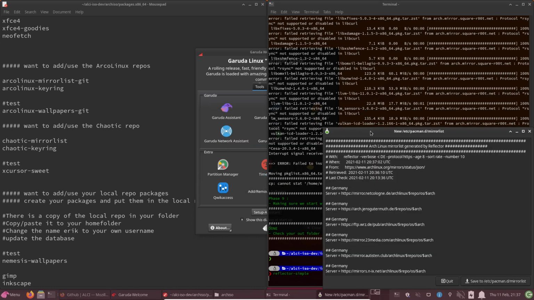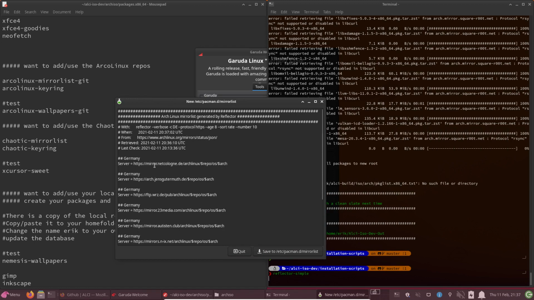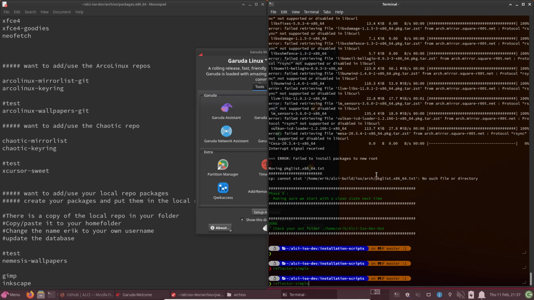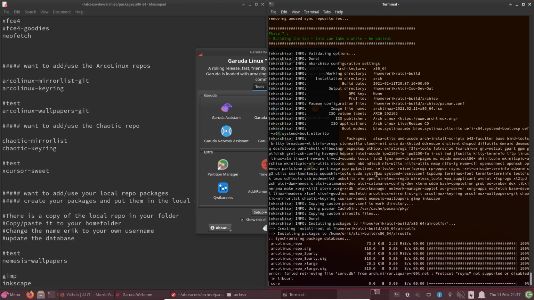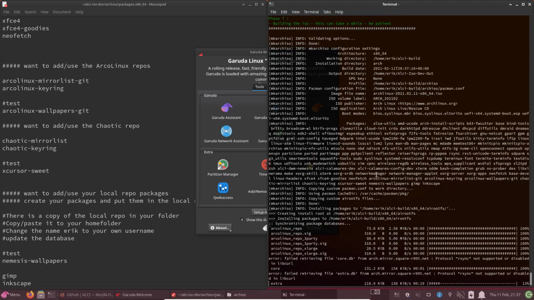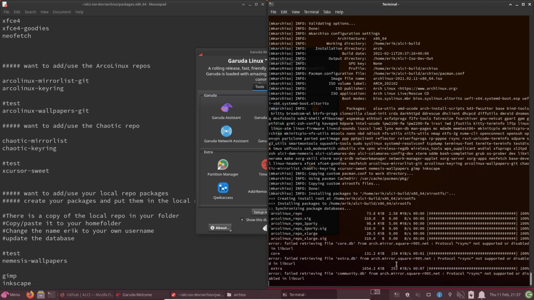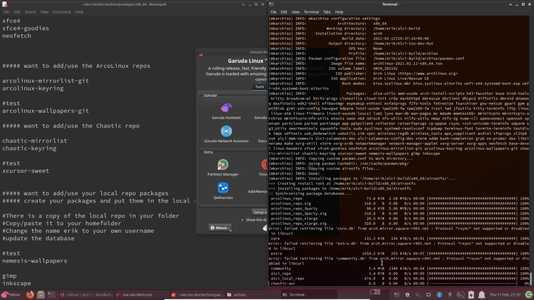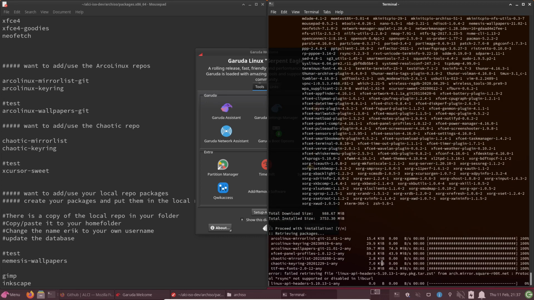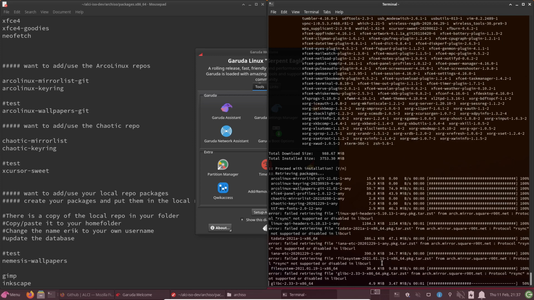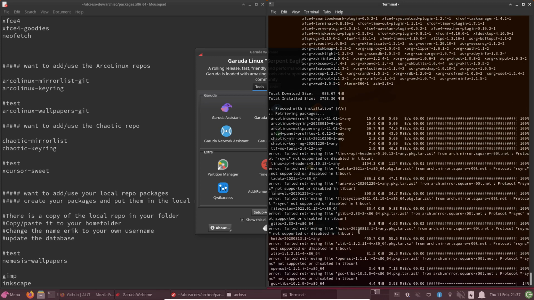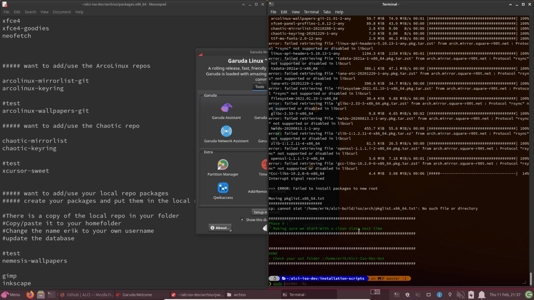Okay, this is my new mirror list here. And we're going to go to NetColonia. Alright, curl. Fine. And let's let curl do the work. Still square root. How's that possible? rsync not supported, he says. Or disabled. Alright, no, yes, no, no, yes. Control C. Let's go for sudo nano /etc/pacman.